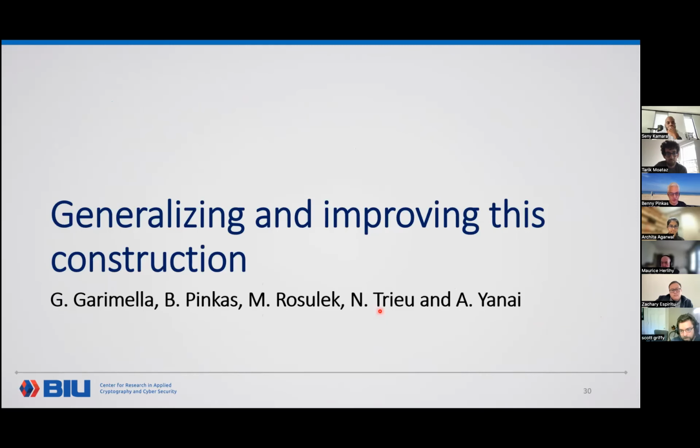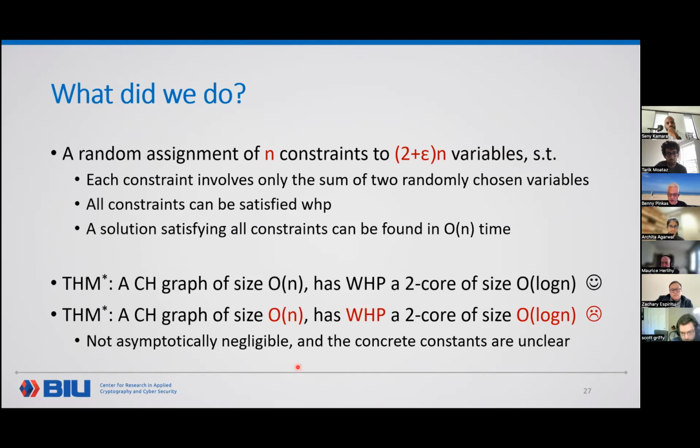Okay, so we try to generalize and improve this. I should say that when we were stuck at this point, at some point we did a huge analysis because our colleagues at TU Darmstadt had a cluster of computers which was free. So we spent more than 2 million core hours to actually find the concrete probability for a certain set of parameters. But obviously you cannot do it all the time, because if you want to verify that the failure probability is smaller than 2 to the minus 40, you have to do more than 2 to the 40 experiments on huge graphs. It takes a lot of time.